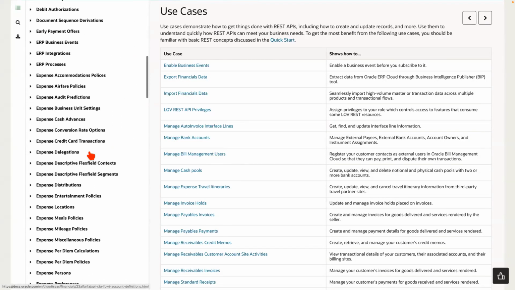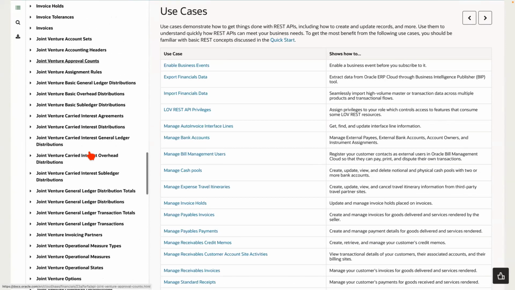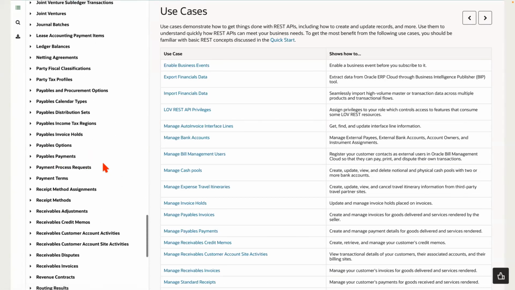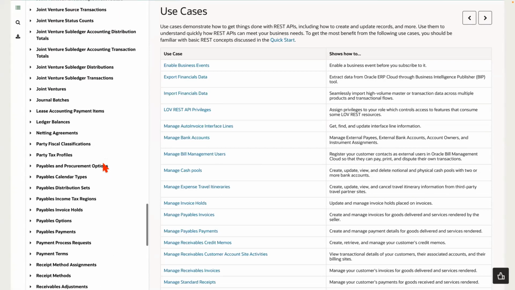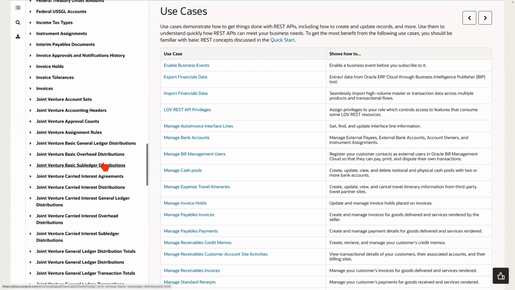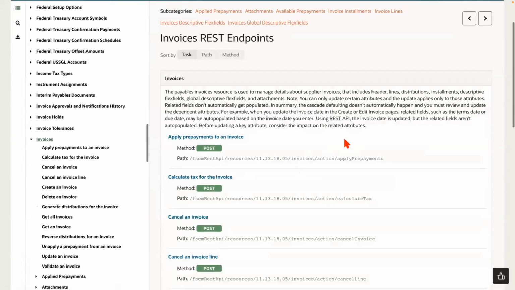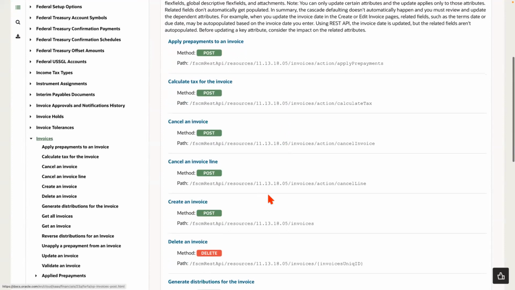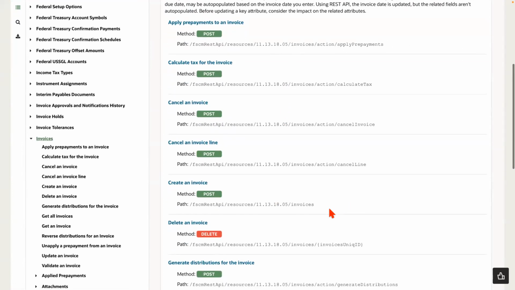So what I'm going to use is the invoice. I'm going to use invoice creation, payables, invoices. Yeah, so this is invoices. So we're saying that if I've got an external application and I want to create an invoice from that application, it is using a method called post, and I just want to look at this path. So this is what's going to be called by the external application to execute a post method, which will allow the data to be created within Oracle.